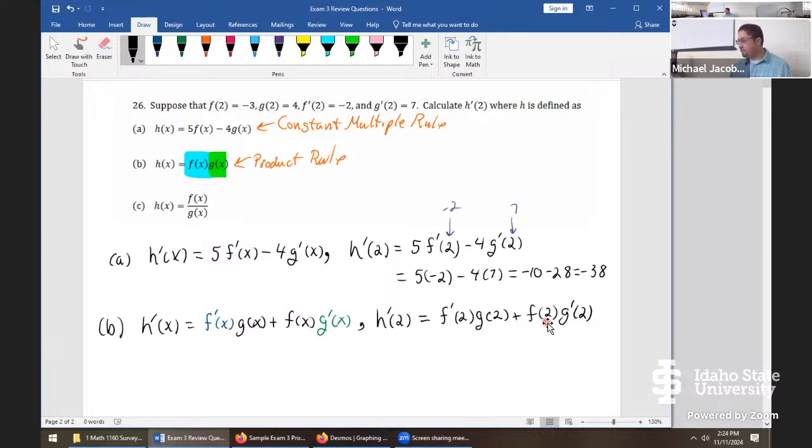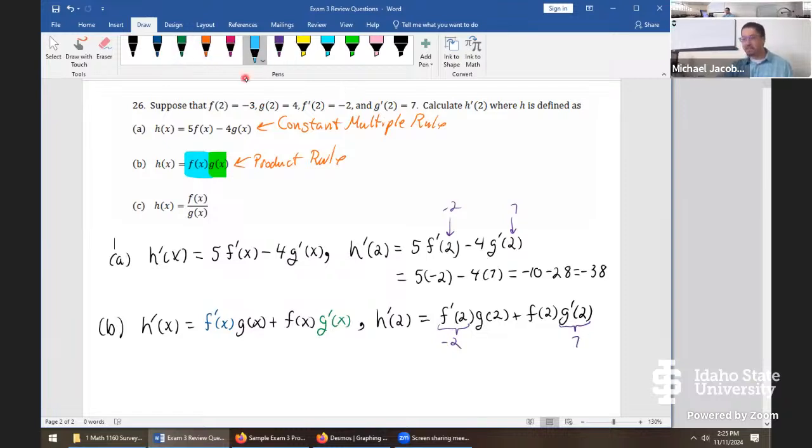Okay, I'd say part B is a lot more tricky because now we have 4 different function evaluations. Some of them depend on the derivative, others don't, so we have to really carefully pick out our information. So I'll use purple to signify we're plugging in something for the derivative. So f prime at 2, this whole thing is going to turn into, let's take a look, -2 again. G prime at 2, like before, that's a 7.